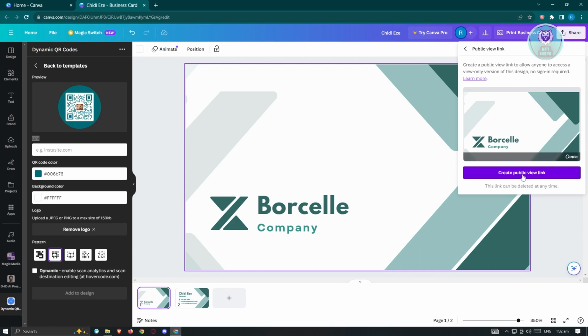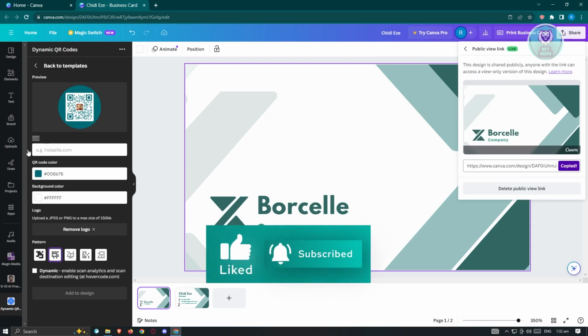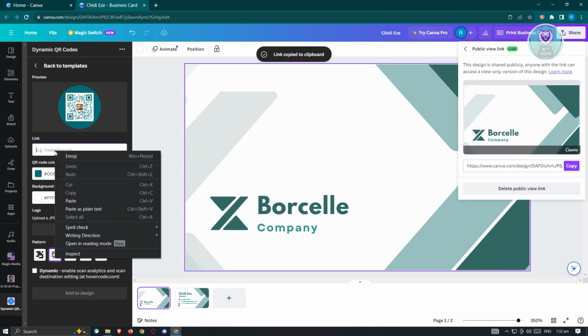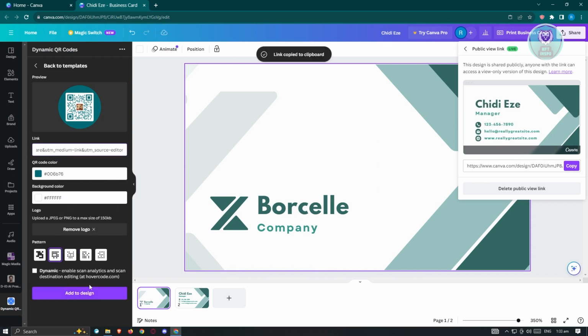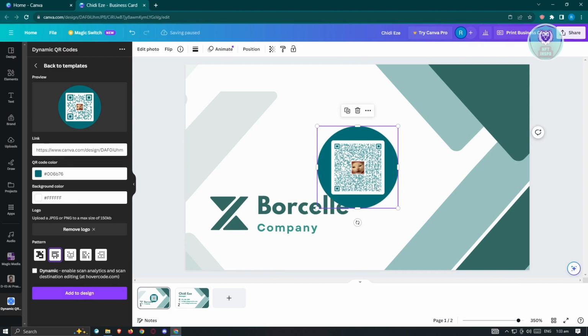Let's click on create public view link, and once it's created, we need to copy it. Click on copy here, and paste it in this location. Once you paste that, click on the add to design option and wait for it to pop up in your design here. As you can see, it is now added.